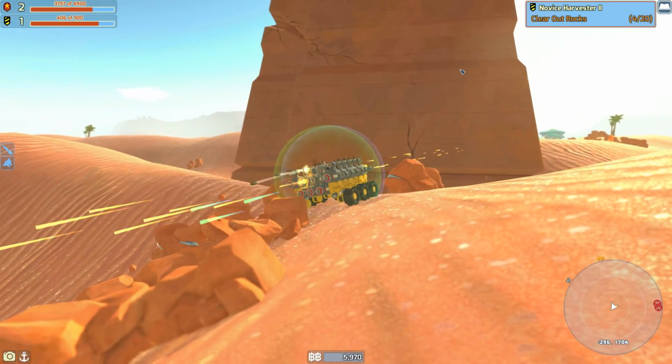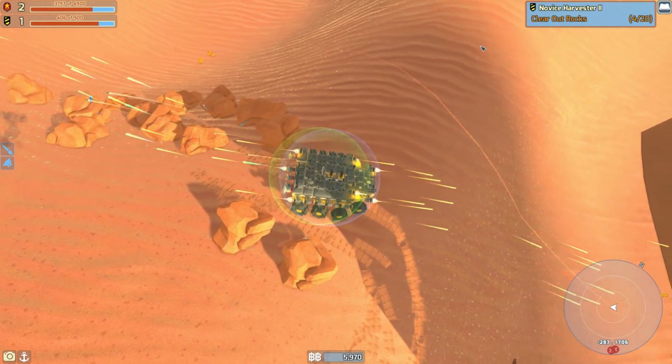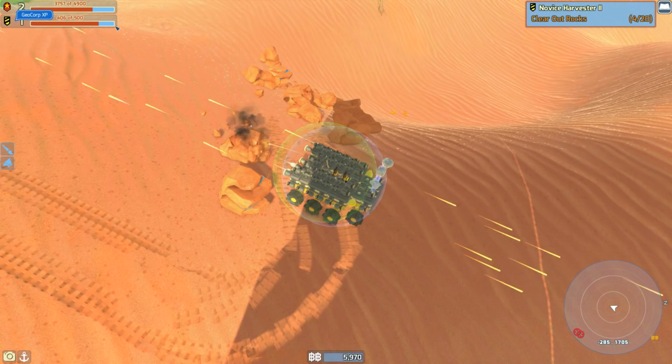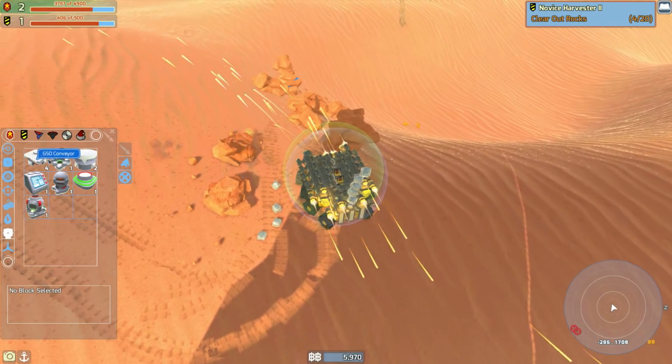Well, there we are, the Desert Temple in all of its glory. So I'm just going to knock out some of these rocks, because I do want to get the Novice Harvester finished as soon as possible. I really want to get high up with the Geocorp rep, because that way we can start making movements towards getting the Geocorp tracks, which look absolutely amazing.